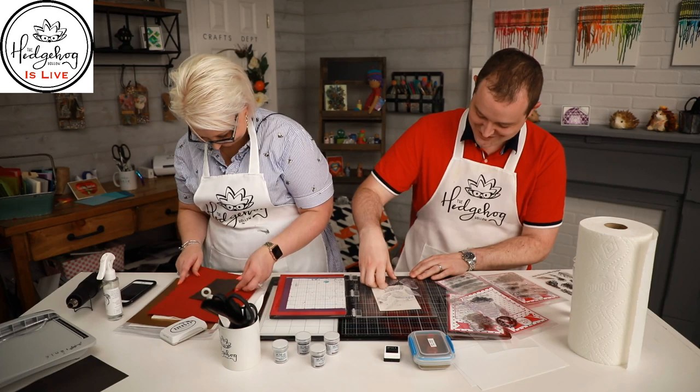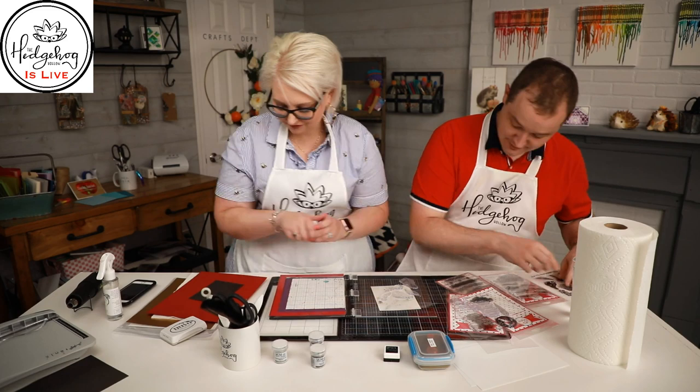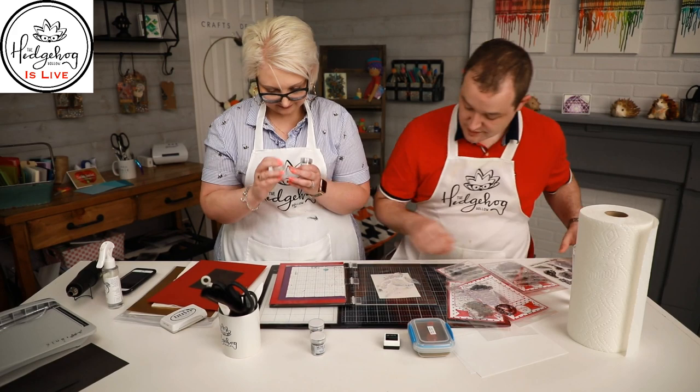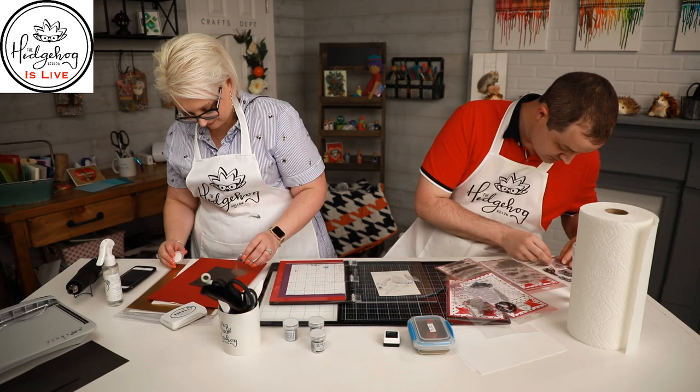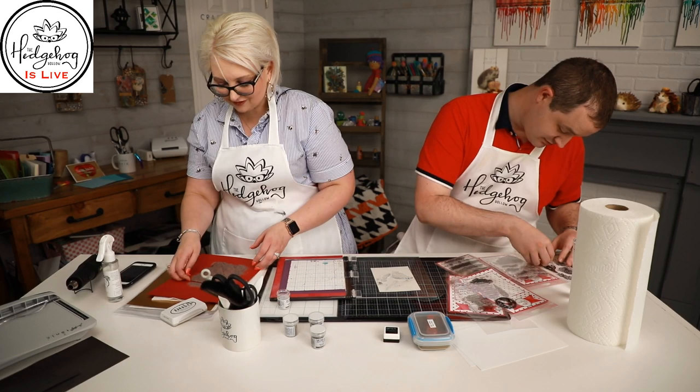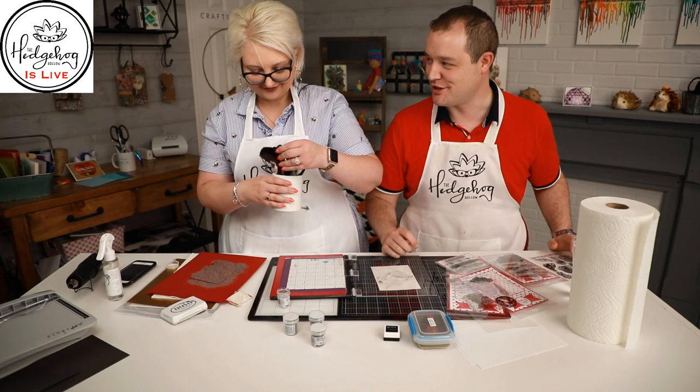Right, let's choose my colour. What should I do? I'm going to do copper tone shift. We haven't said anything for a while, honey. You're probably supposed to talk. I'm trying to choose what colour I want. I'm going to use the copper tone shift, which was one of our exclusive colours. I think this is one that you mixed, actually. I thought I mixed all of them, didn't I? No, you did not mix all of them. Nice try. You did, because the ones you mixed, you forgot to note down what you put in them, so we had to do them all again.